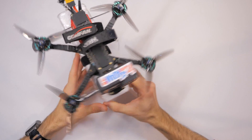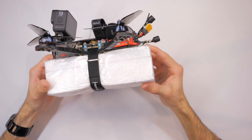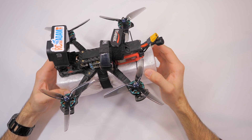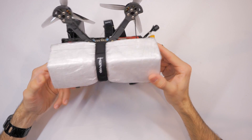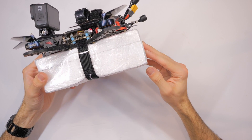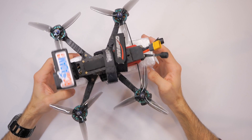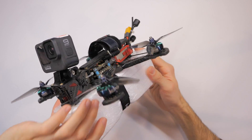One downside is that it does kind of look like you have a kilogram of an illegal substance strapped to the bottom of your drone, which could be bad depending on where you're flying — maybe near border states or something like that. But this is just a prototype; I'd really want to paint it neon green or yellow, something that makes it really visible so that if you go down in the water you'll bob back up and it'll be easy to spot.